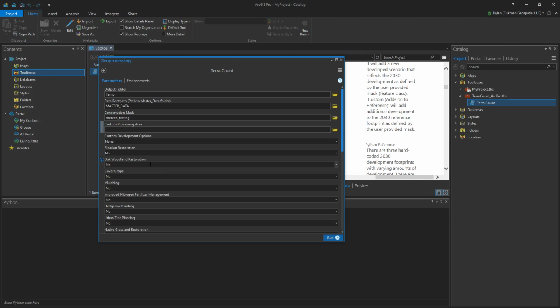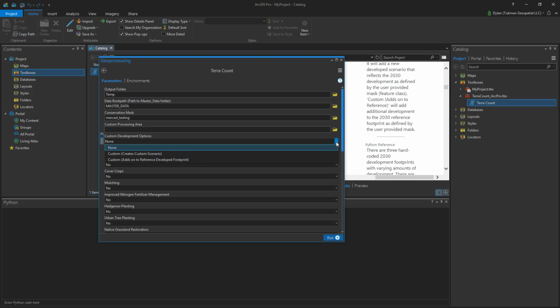So if you don't add any custom processing area, it'll run the tool for the whole county, which is over 1 million acres. And that can take a long time if you have all the options selected. Or if you want to look at, let's say, a specific watershed, you can add in a watershed boundary, and it'll just run the tool for that area, and it'll be much, much faster if you're trying to look at something specific.